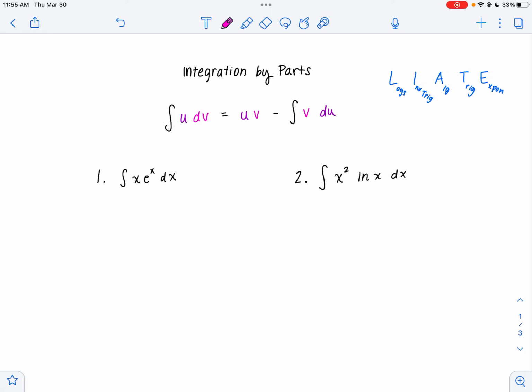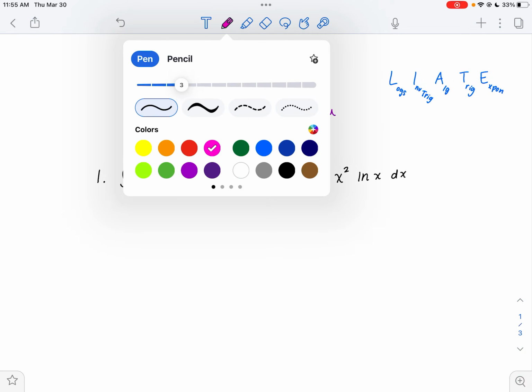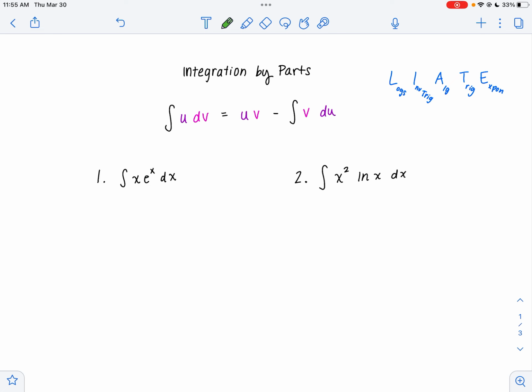All right, today we are taking a look at integration by parts from chapter 7 in this course. And essentially, I'm just going to start by introducing kind of what that looks like. So in order to integrate something that has two pieces to it, two parts, we have this formula.